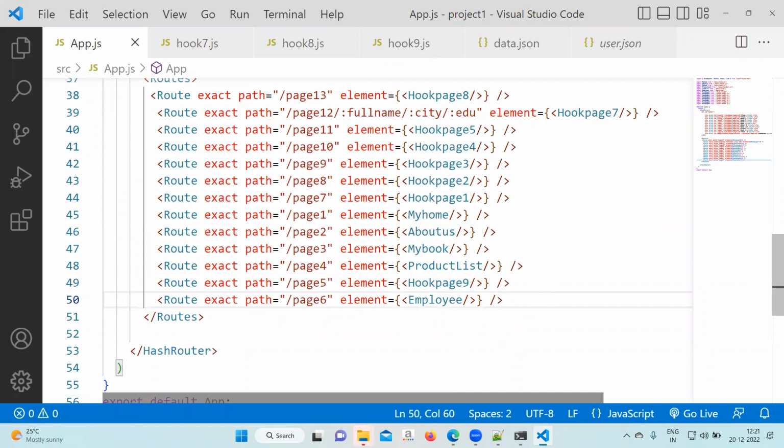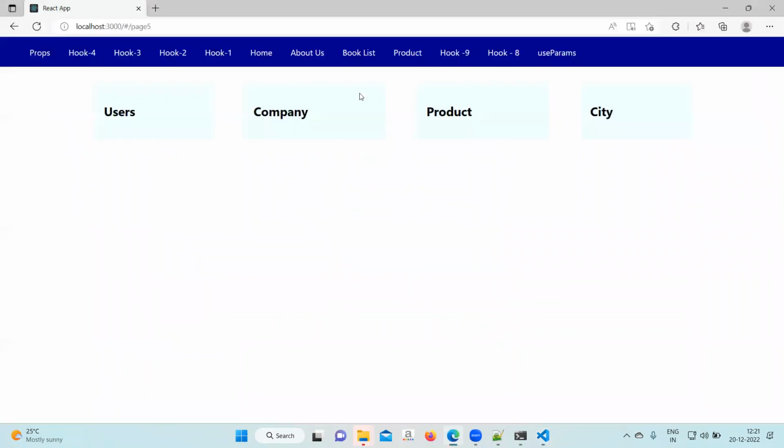Okay. So the link you have given is coming like this. In one line, how many blocks? Four blocks, right? Under each block now data will come from there. From where? JSON file.